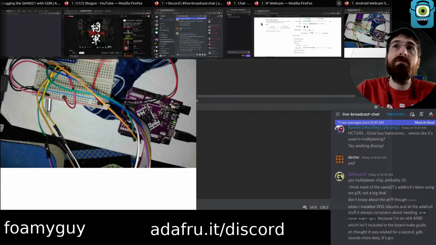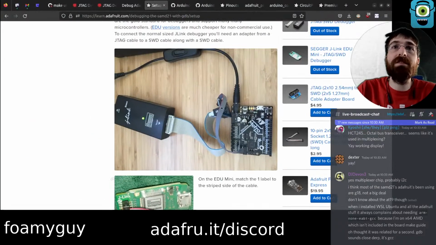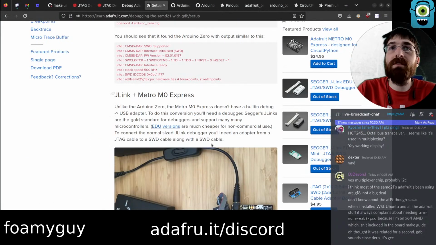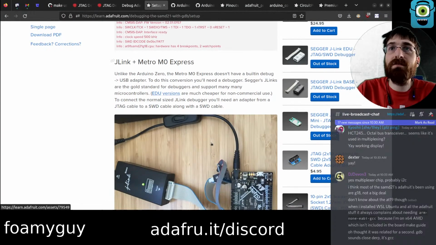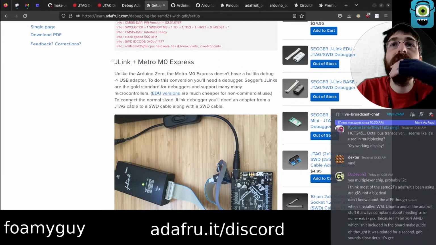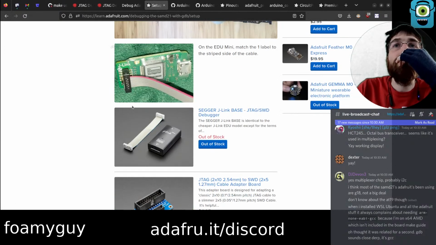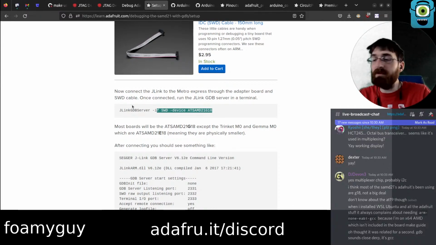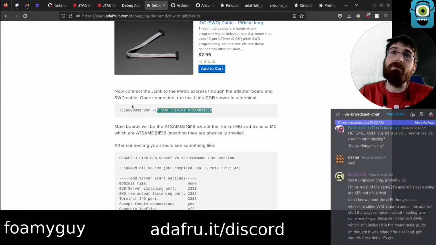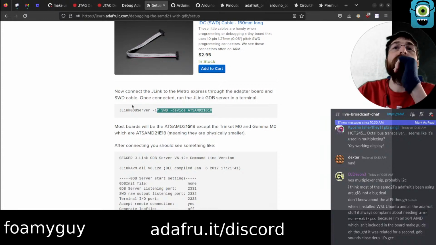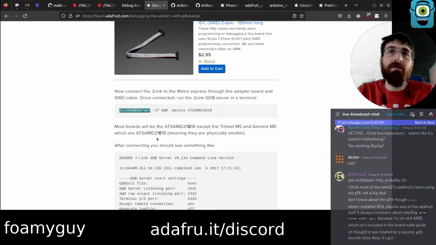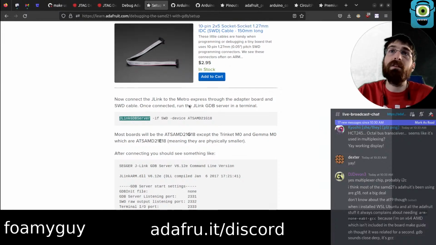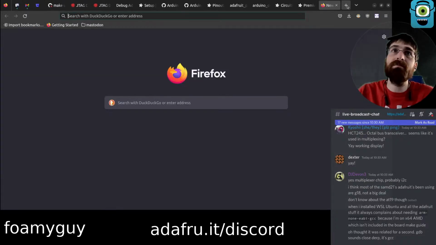So, how do we see if this is connected somehow? I've got to just pull our way through this a bit. Some of this is obviously not the same device that we're using. Maybe what would be nice is to update this guide once we get through all of this. So, I don't have this. I assume I need to get this somehow.